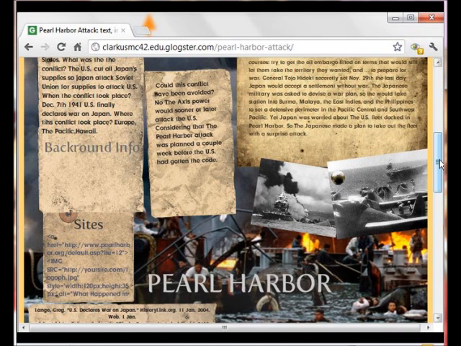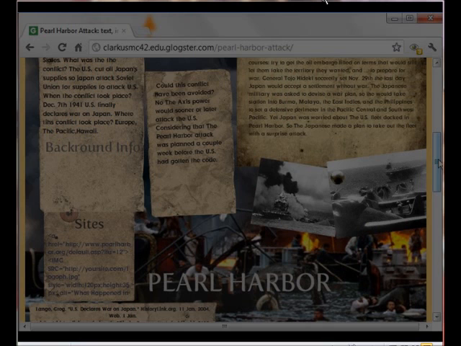Students can really concentrate on how they want to make their own way of it. It's almost like they're learning through this also, which they are. They're researching all this important information, and they even have sites on here. So this may be their references, or maybe it's sites that people can go to find more information on Pearl Harbor that they didn't include in this. So this is one glog that I really liked, and as you can see, it is a really neat online poster for students to make.